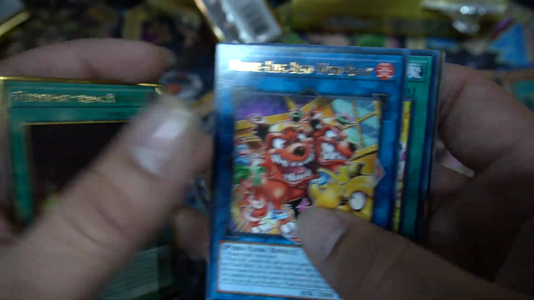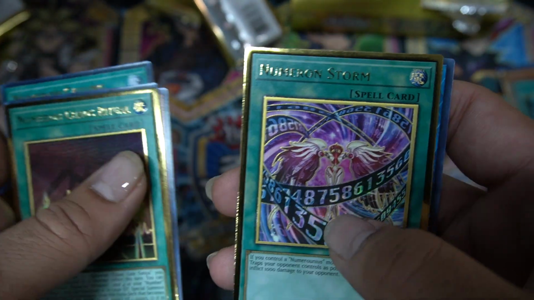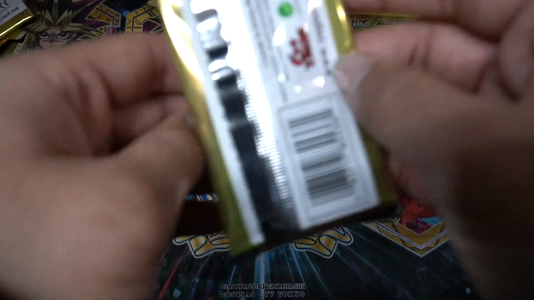Numeron nonsense. More Numeron. More Numeron. Garbage. Okay, I have two quarters of my pack. Get your number. I am a number now. I need two quarters of my pack.